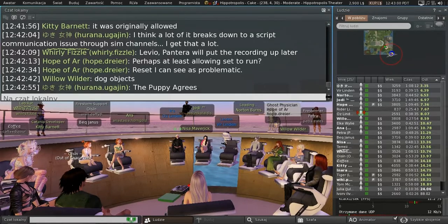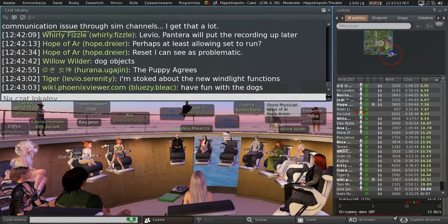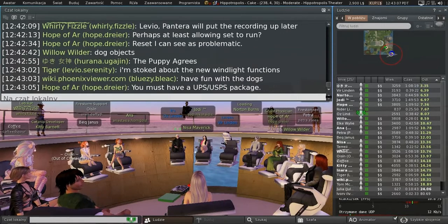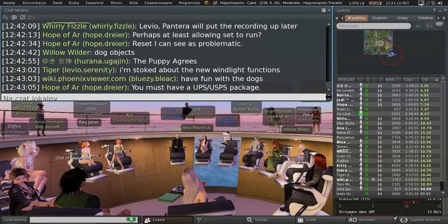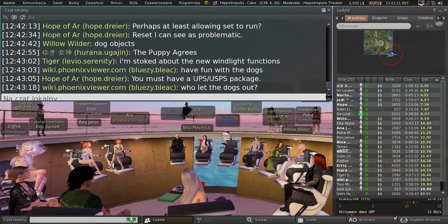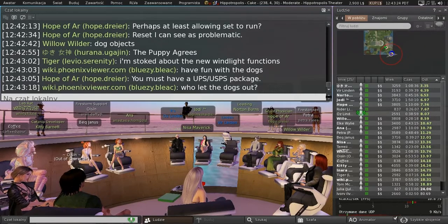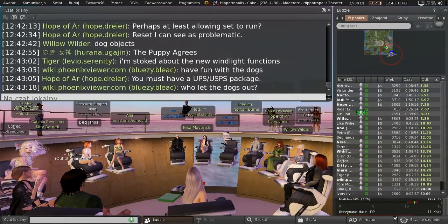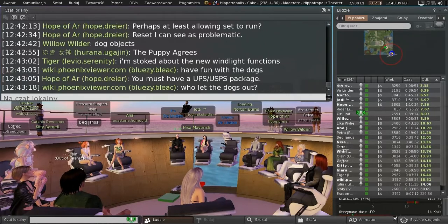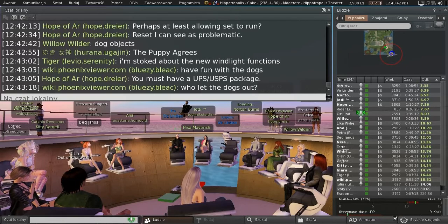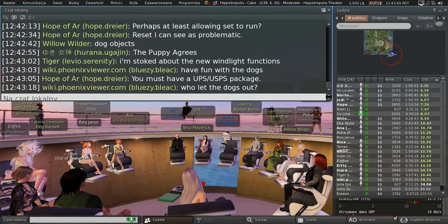I have started updating the wiki documentation on how to build the viewer so that it matches how to build Alex Ivy, so that it has the tools that we're using for the 64-bit viewers. What that means is that it won't work for any of the other branches right now. So I tried to remember to put warnings on the top of all the pages where I've changed the instructions. But if you want to start being able to build the 64-bit stuff the way we do, those instructions are in the process of being updated and by sometime next week, they should all be correct.